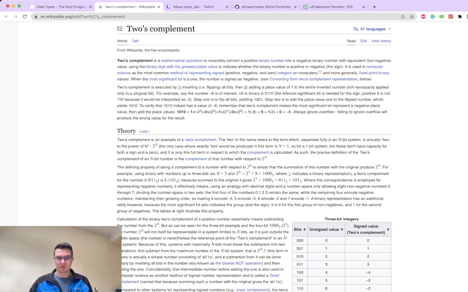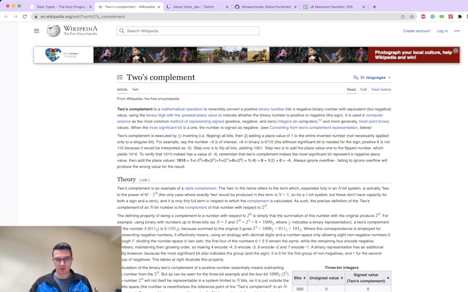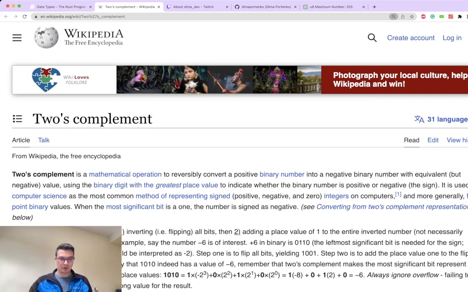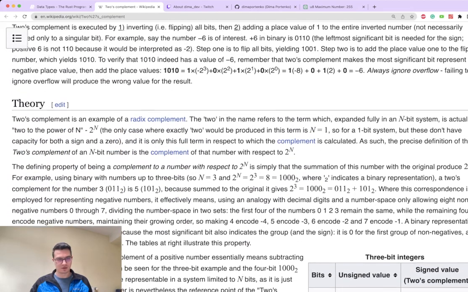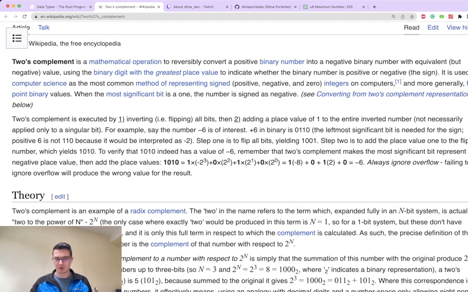So yeah, this is if you would like to know more about how it's implemented in mathematics. I actually already don't remember. I did it at the university, but have not used it for a while.